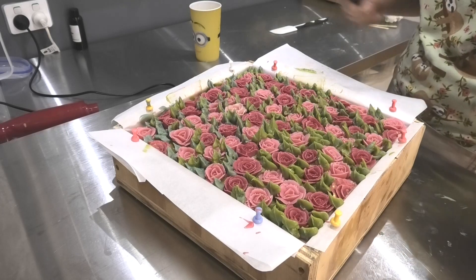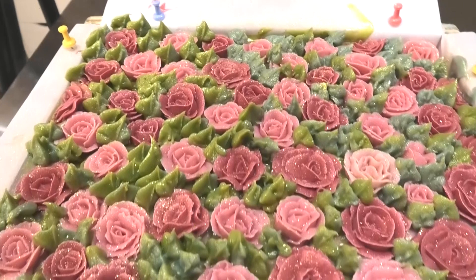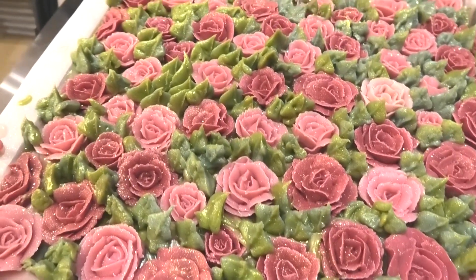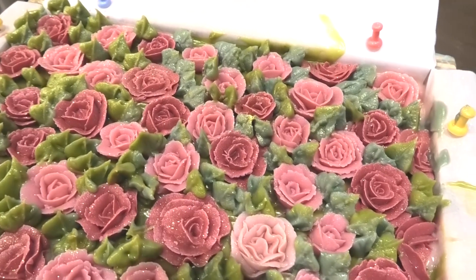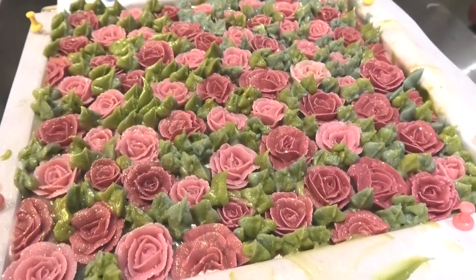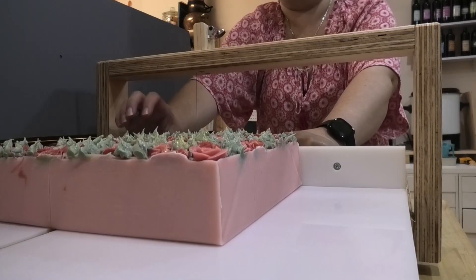To finish, I'm going to give it just a bit of a spritz with some Extravagance Gold mica to really pick up the leaves. I will admit that the piping was very difficult to do this time — I did something I don't normally do, which is put fragrance into my piping soap. The reason I don't normally do it is because it tends to cause all sorts of grief, and it did in this case: it set up one of my greens a little bit quicker than the other, got a little bit lumpy, and the nozzle on my piping bag kept clogging. I've actually wasted a whole lot of green soap because I couldn't pipe it out. But I'm pretty happy with how it's looking — love the colors and the two-tone of that leaf.